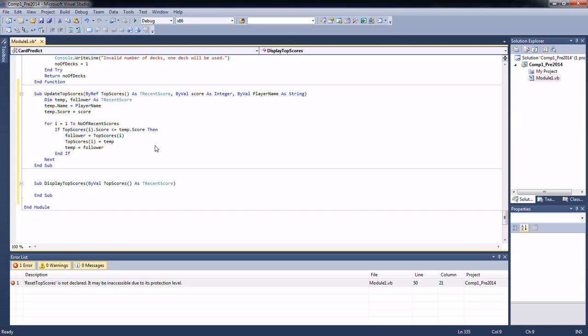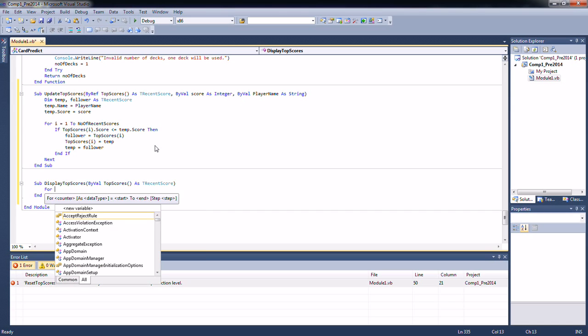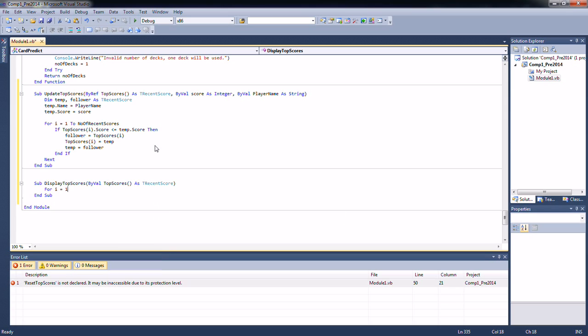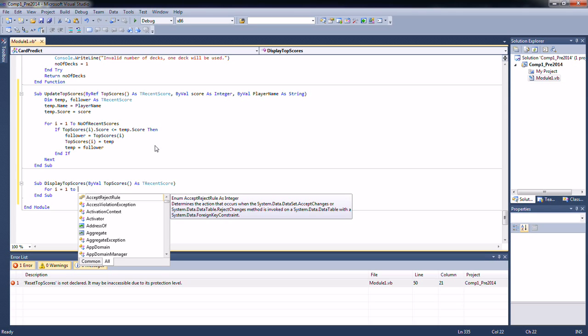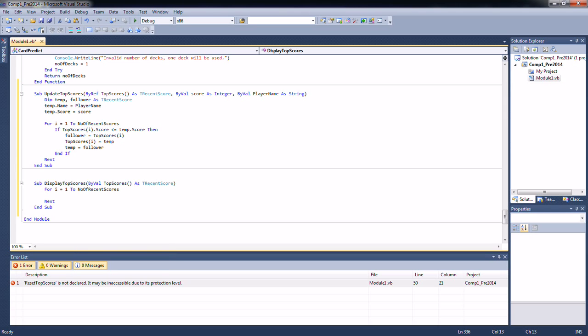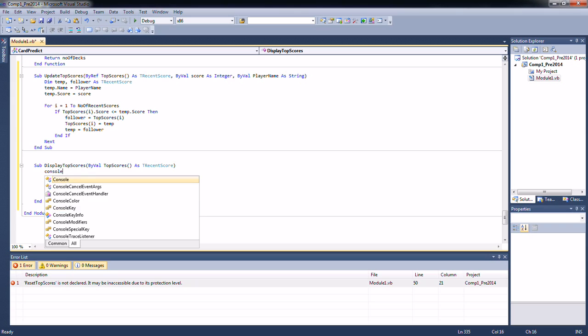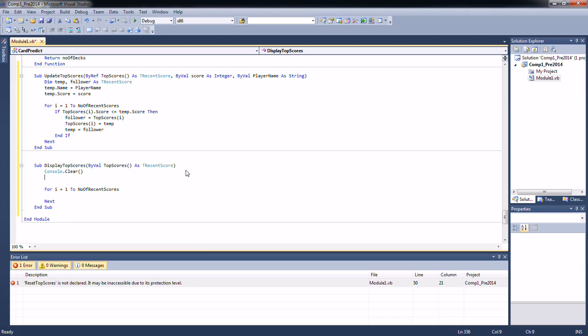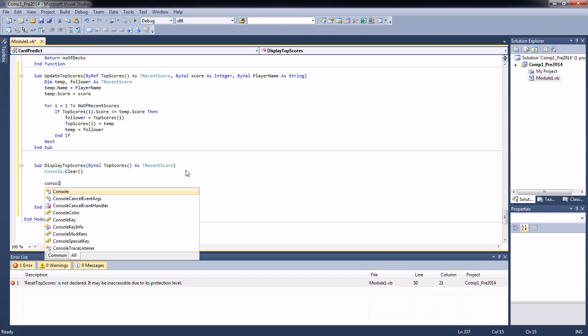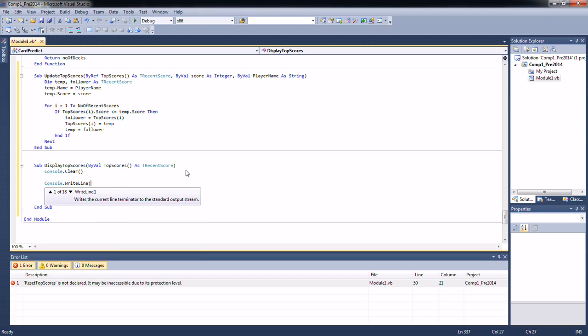Alright, what we're going to do will be for I is equal 1 to number of recent scores. So that's the loop ready. Now, before we actually display, it might be a good idea to clear the console. So console.clear, and then I'm going to make a nice WriteLine telling the user that those are the top scores.